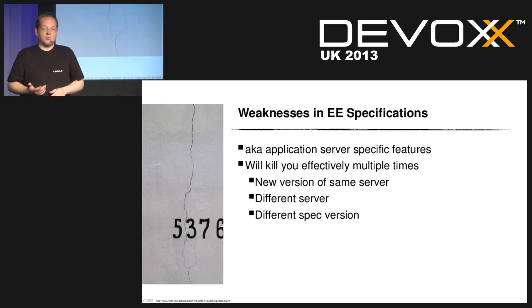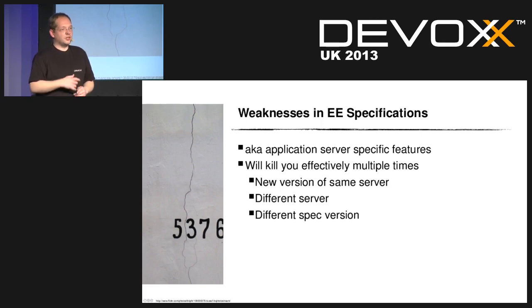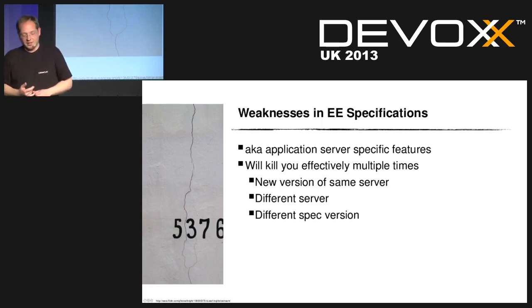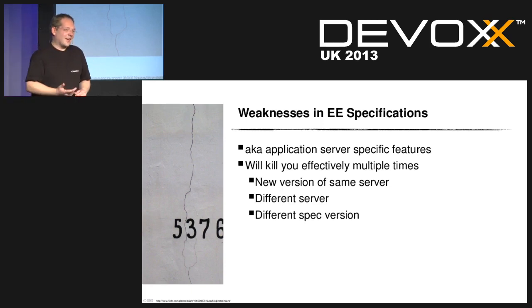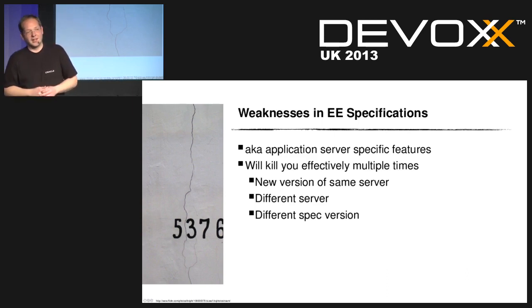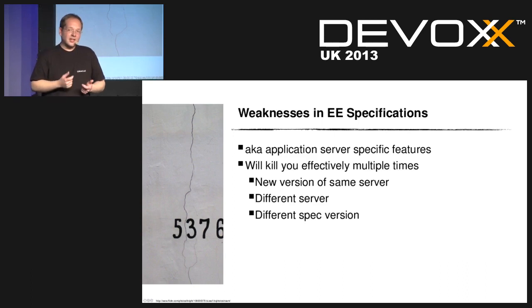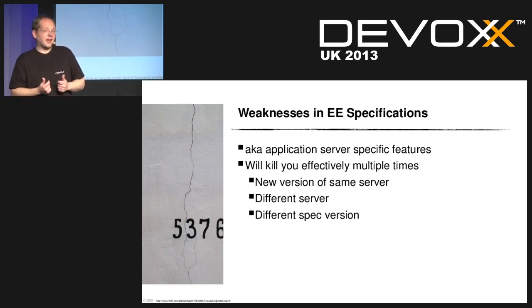You can't inject an EJB into a JAX-RS endpoint, into a plain endpoint. You could inject it in terms of CDI, but you couldn't use the EJB annotation, at least if you look in the specification. If you look at OpenEJB, that works. If you look at Glassfish, it doesn't work. Those are really, really corner cases and some specification tweaks. At the end of the day, all server-specific features.